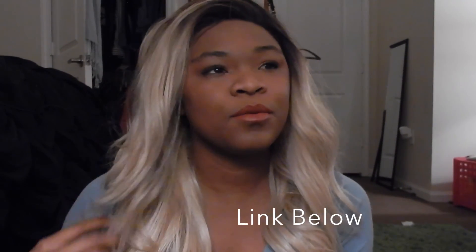Hey guys, what's up! My hair is looking a little different right now because I'm wearing the Lydia wig by Outre. I've probably been wearing this wig for about a week now, so I feel like I know a lot about it. I really did put it through the ringer to test it, and I can honestly say I really do like this wig — I think it's a pretty great wig.